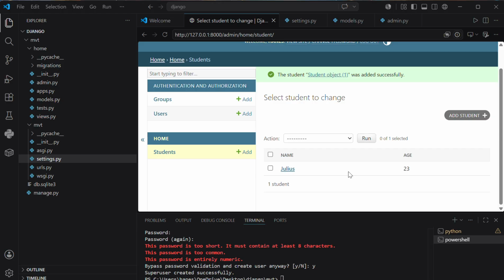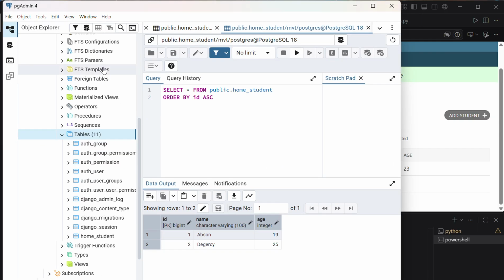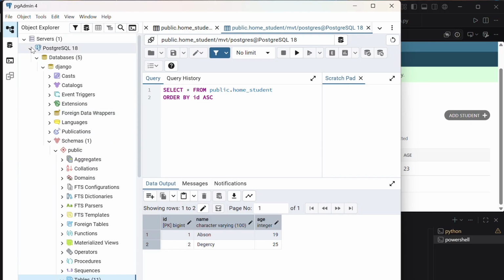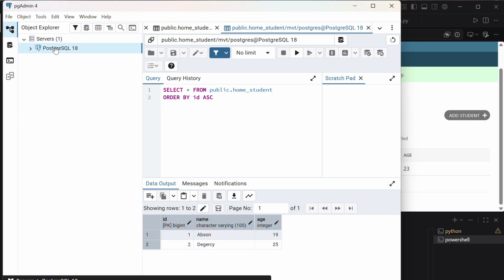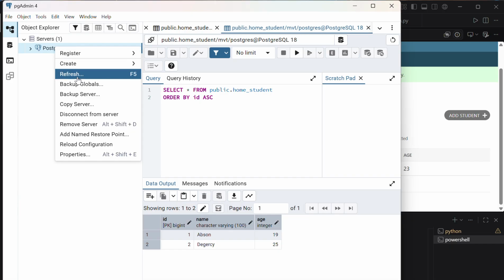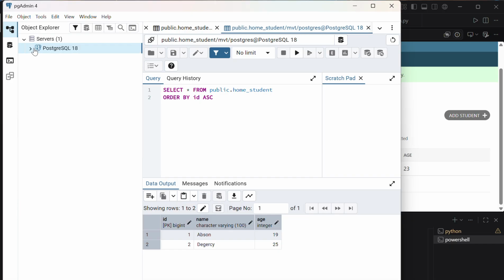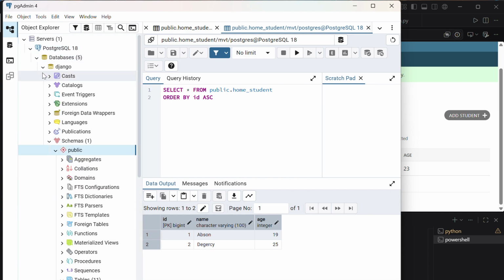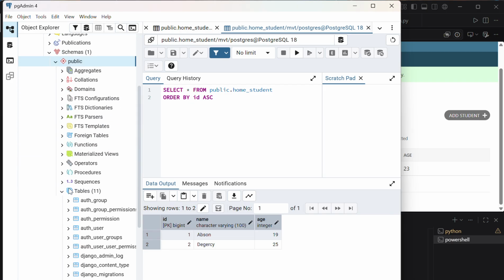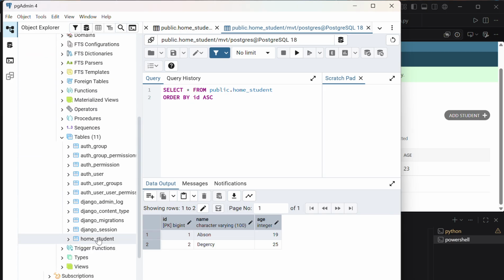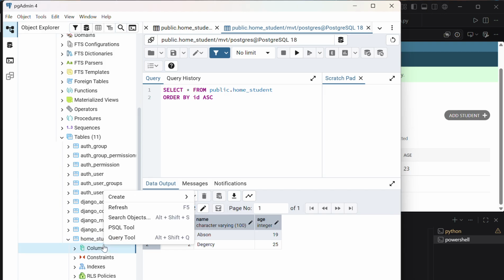And when you check into our database, you'll be able to see this name which has been created. So you come here and refresh again, then you go to database, then our Django, then tables, then student, then columns.